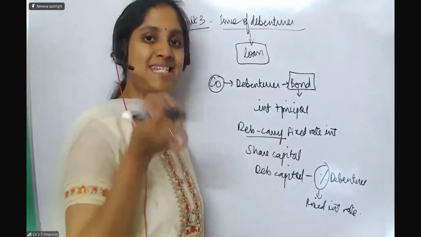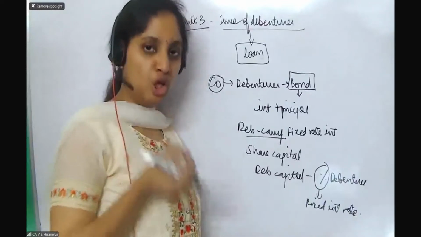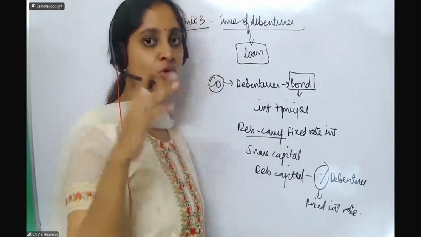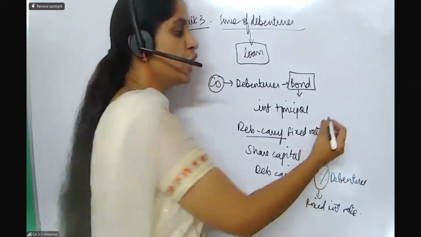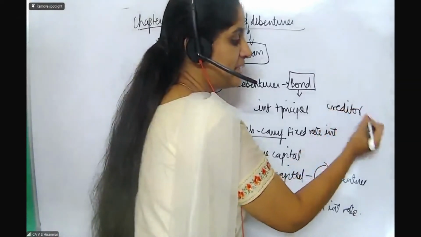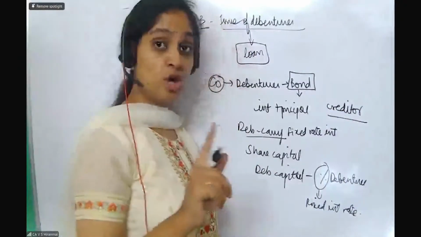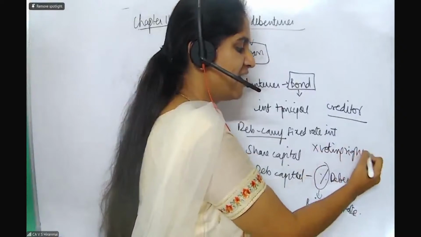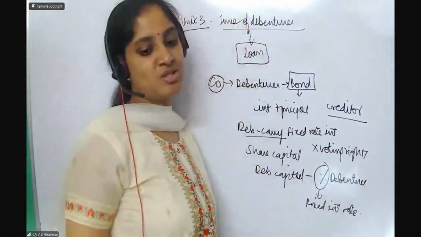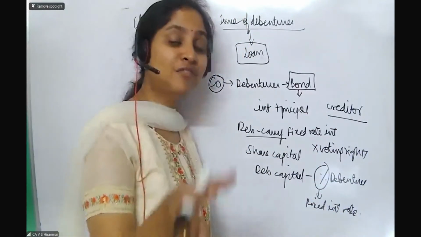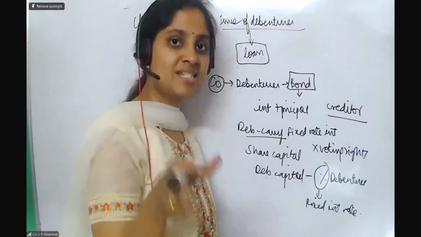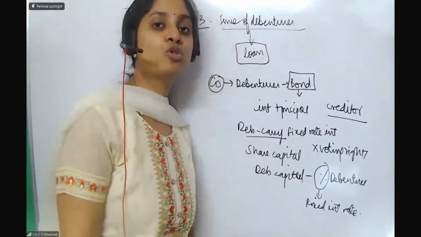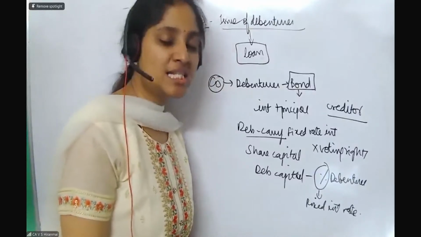So a debenture is an instrument which is in the nature of a loan or a bond issued by the company. Once you have paid and become the debenture holder, it means you have become a creditor of the company. You get rights, but you do not get voting rights. There are no voting rights because you are not the owner. Are you holding shares? No, I'm holding debentures. Then what is my benefit? I will get a fixed rate of interest. Now, this fixed interest rate means even if the company is making a loss, it is supposed to pay. So it is a charge against the profit.